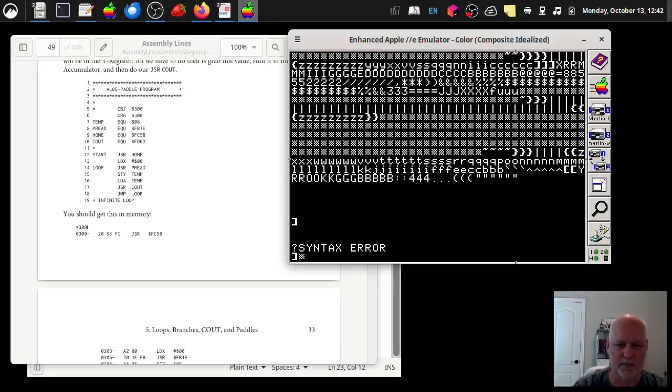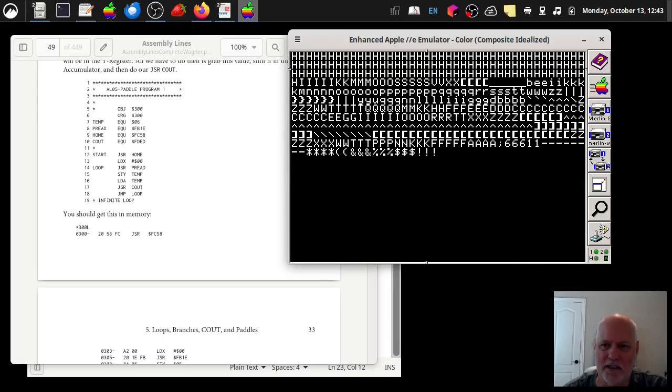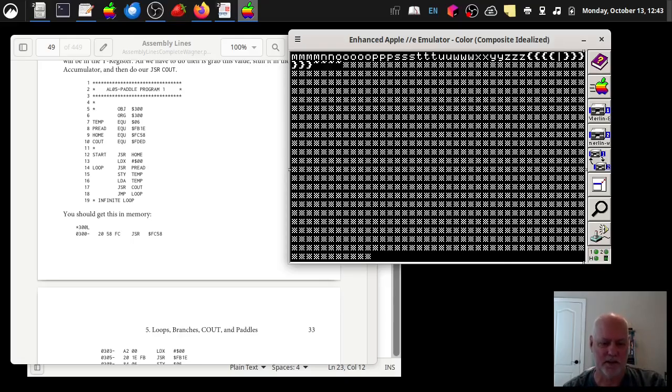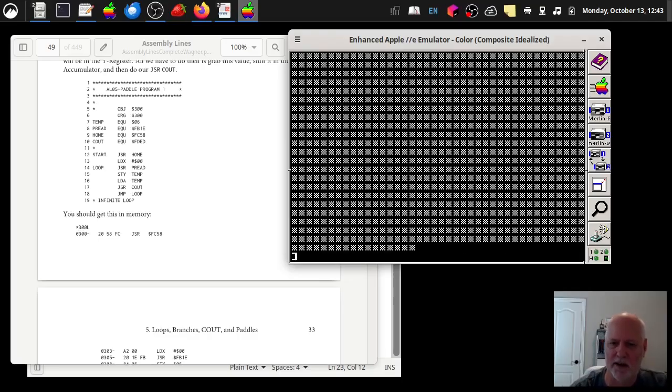Okay, so I'm going to do it again. Oops. I'm going to BRUN paddle again. And more quickly, I'm going to move my mouse. I'm going to hit the enter key with my left hand, and my right hand is going to move the mouse almost instantly. So here we go. I hit enter, and I start moving my mouse. You can see those characters change, and when I stop moving the mouse, they stop changing. I'm going to hit Control break.